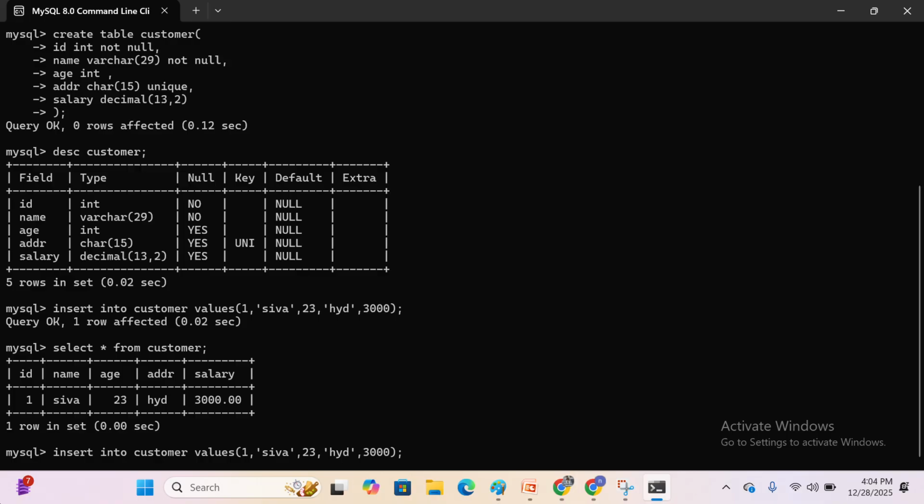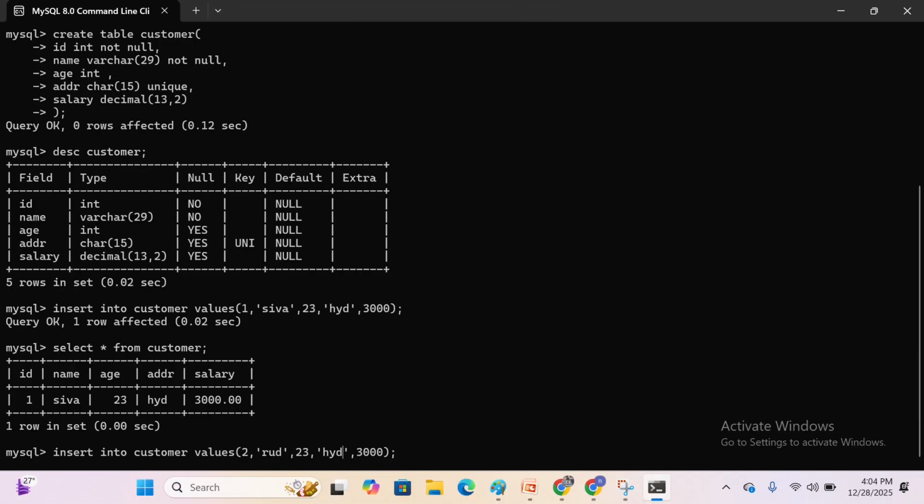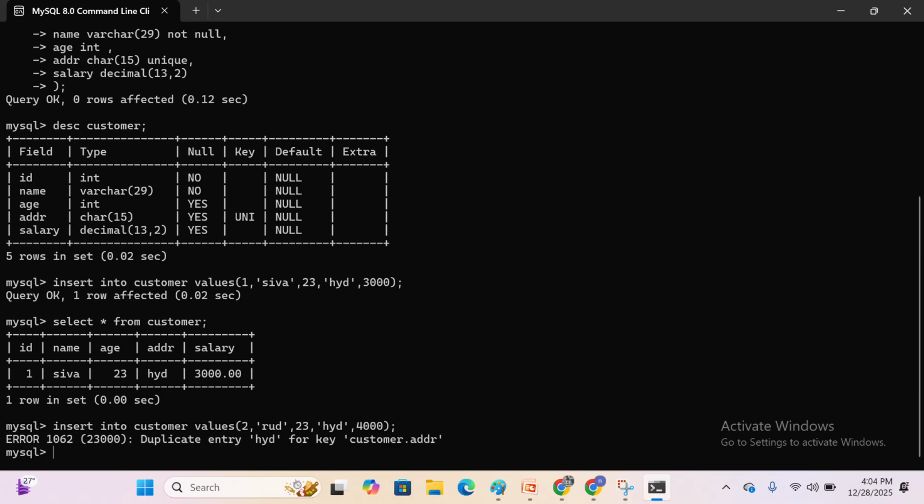We'll insert Hyderabad again, changing only the other values. Enter. Look here, duplicate entry Hyderabad for key customer.address. We already made address a unique key, so the duplicate entry is not accepted.